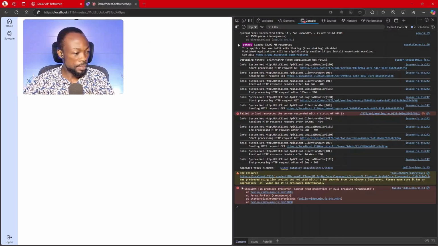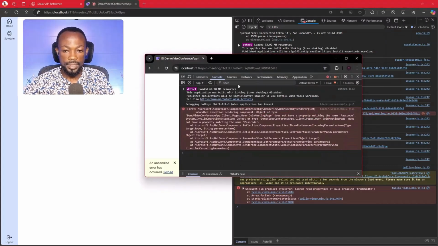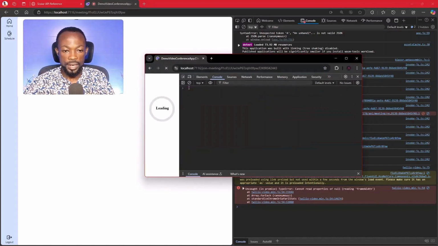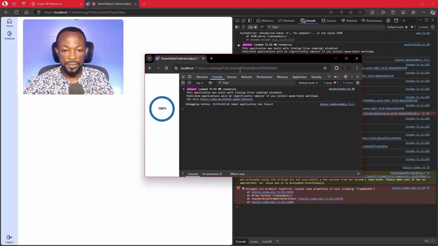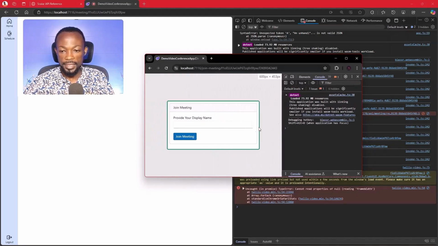So with the same tab that I opened earlier on, we're going to reload this track. And this is now going to join the meeting with the meeting ID and our passcode. Now you can see we have a pop-up and it is asking us to put in our name.